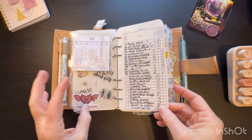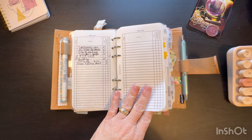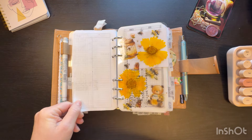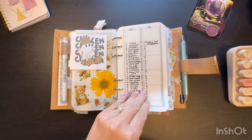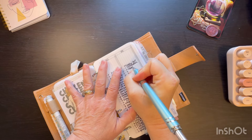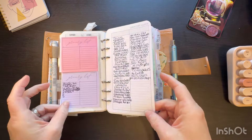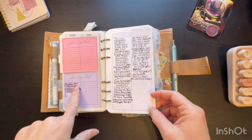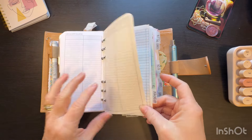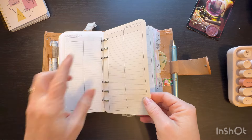This is all to-dos and references. My reading — I haven't really read. I've had a friend with a family member on hospice and I've been going to see them almost every day. My watch list — I want to watch some of that but I've just been watching reruns because I haven't had the brain capacity. My grocery list for this week — I can throw it away because it is done. Trigger list — I did print out some more of these. I'm going to go through and do a freezer and pantry inventory and put those on here.